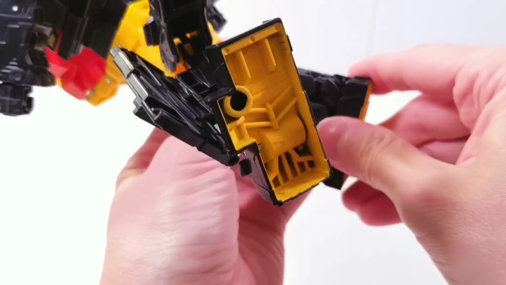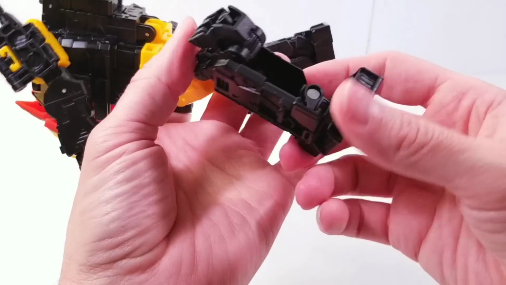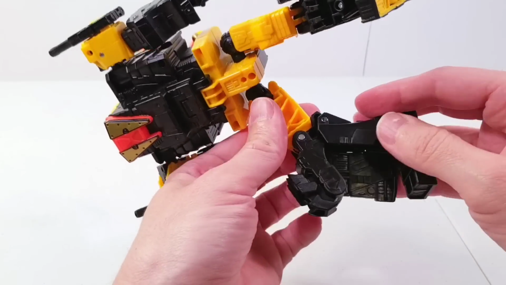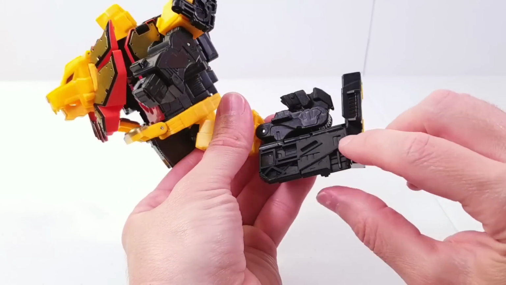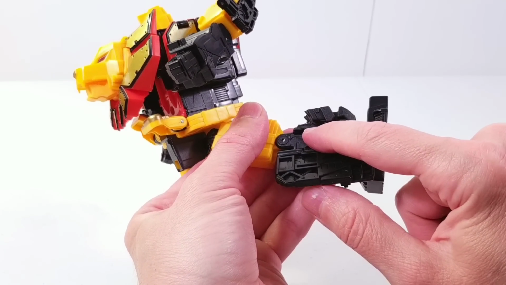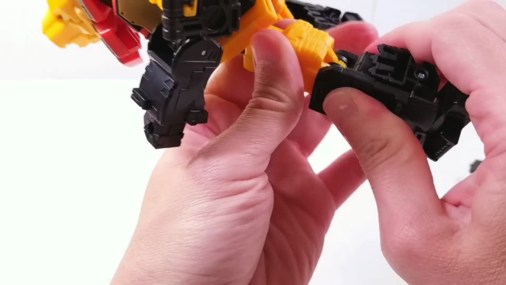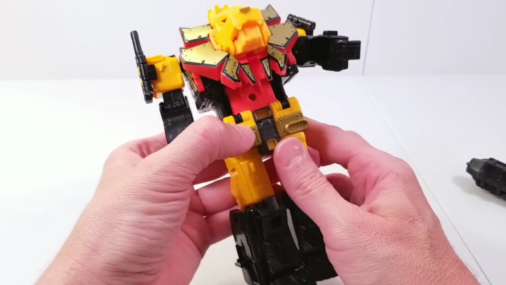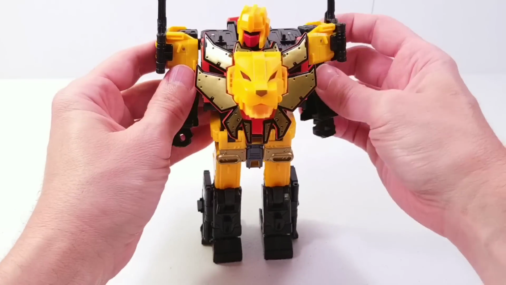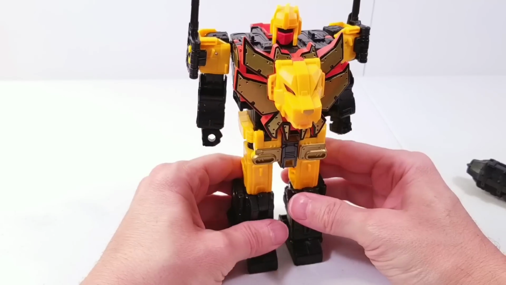there. There we go. So you're going to take this one, flip that paw up, bring this part straight almost like this, and that's going to peg in, again, that spot, that peg will go into that slot right there. And there it is. And pull down these hip skirts, and you got to peg this in too, right there. And there you have him in his robot mode.